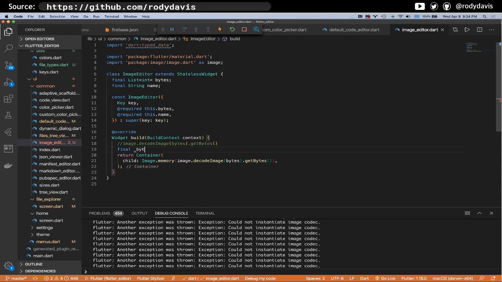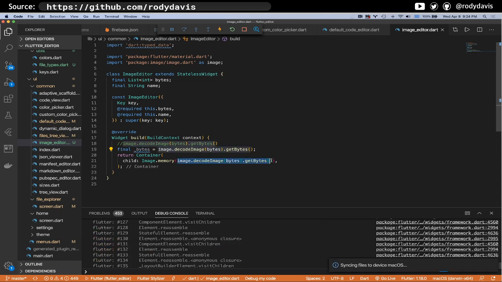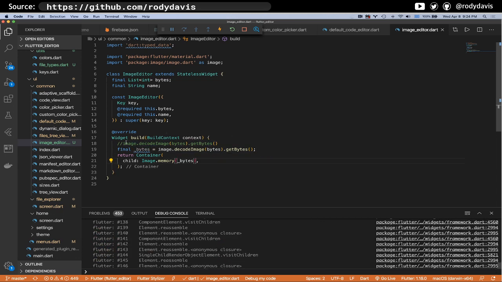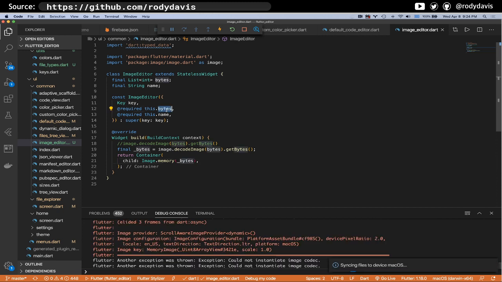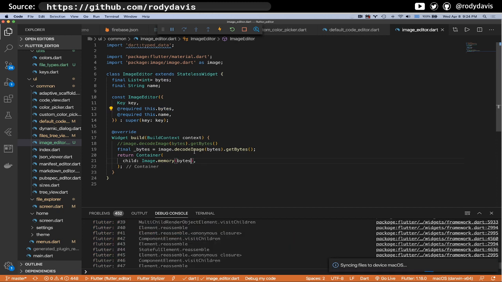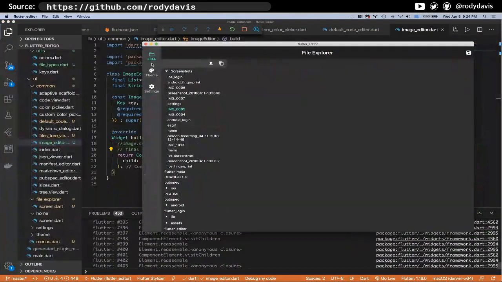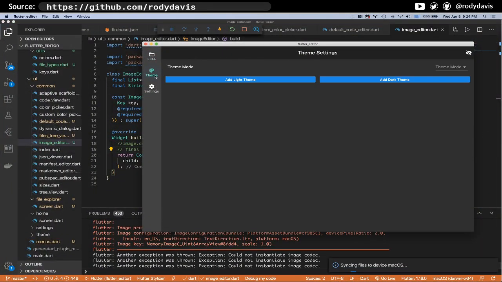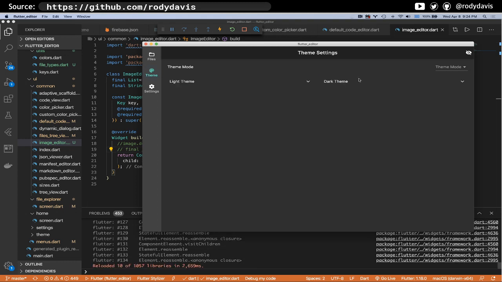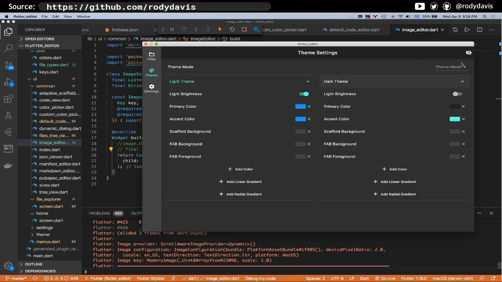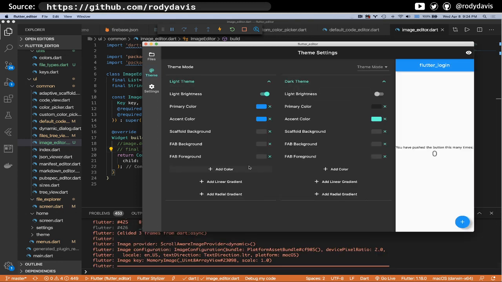Yeah, for those that are joining, I'm open sourcing my video creation of the Flutter editor I built. I'll show you that here real quick. So the code editor, which is built in Flutter, allows us to add all sorts of stuff like themes, and this is basically a template generator for Flutter.